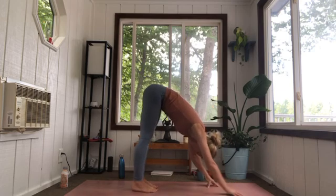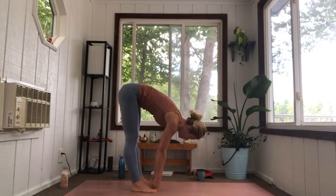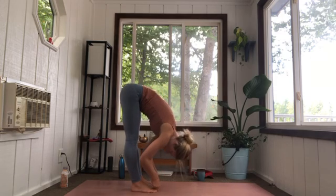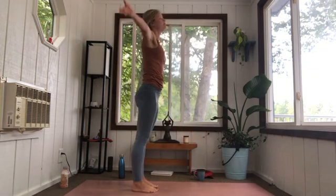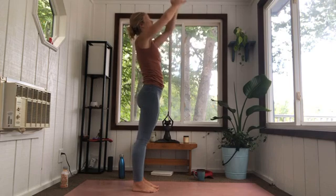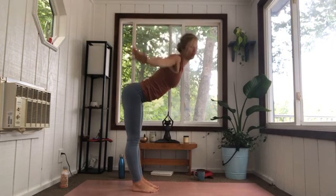Now walk your hands back towards your toes. Grab a hold of your big toes. Lengthen your spine. Exhale. Pull yourself in. Let your elbows go out to the sides. Now bend your knees, sweep your arms all the way up. Exhale, slide hands down into heart center. Inhale, shoot your prayer hands all the way up. Exhale, forward folds coming all the way down.